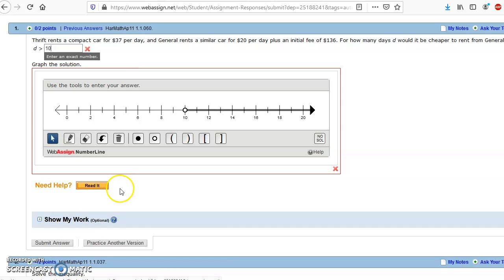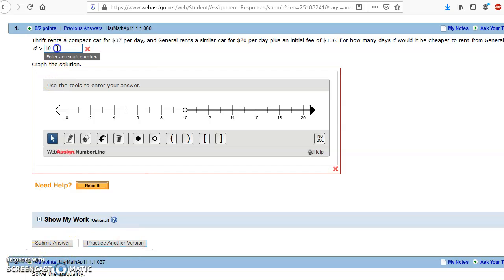A lot of our problems will also have a thing off to the side labeled watch it. That will pop open a video. Those aren't done by me. They were done by our textbook publisher, working on a similar type of exercise to whatever we're working on right here. You may additionally notice that down here next to the submit answer button, there's a thing that says practice another version. If you click on that, it'll pop open another version of the problem with some stuff re-randomized inside, so you can practice without using up one of your submissions.